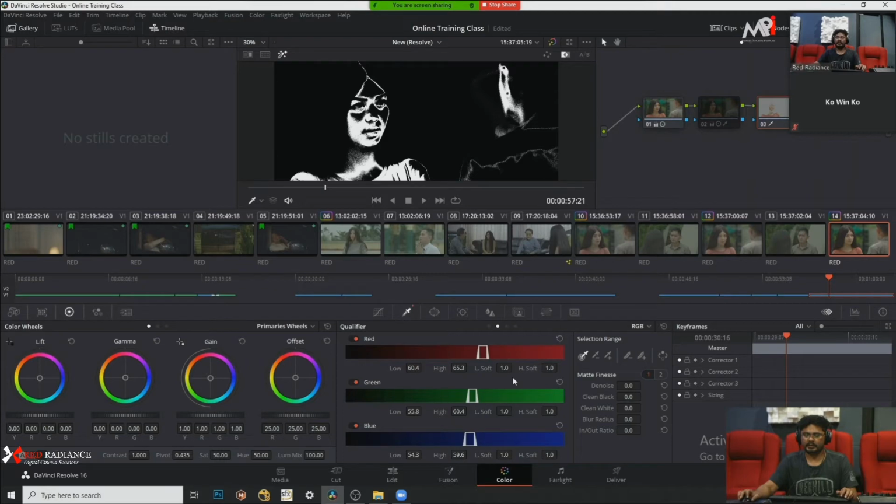Now you can see it has been selected. More probably we have to mix the colors with this. Majorly the red channel is more important in this, because the red channel matters more in the color selection, so we can use it.